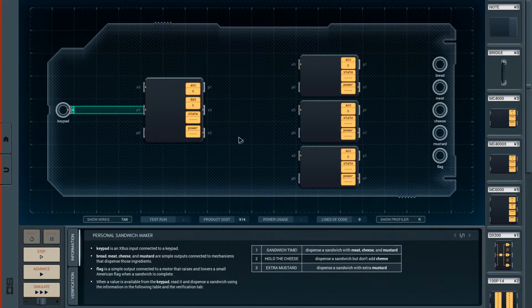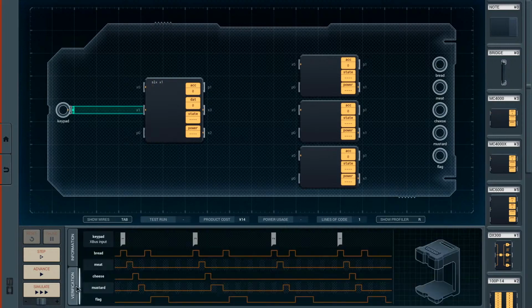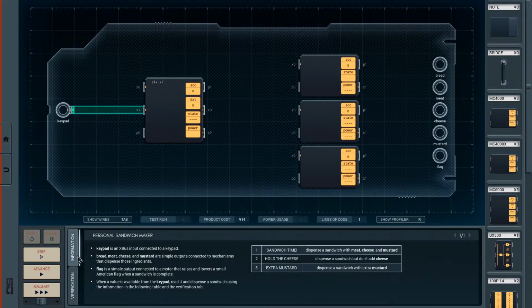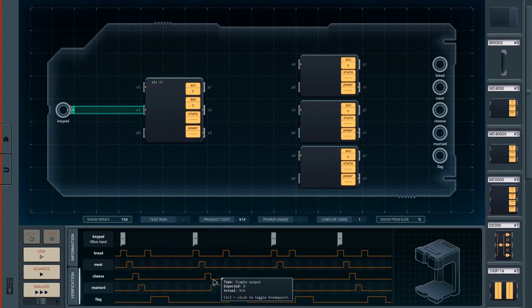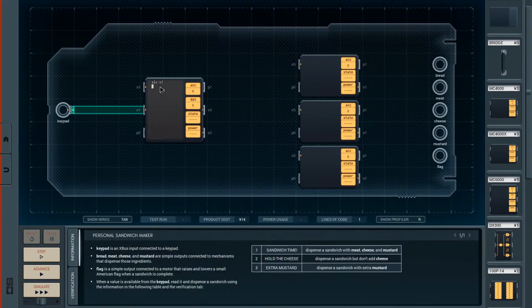Alright. Seep x1. And we're gonna get 1 of 3. Sandwich time. Wait, what information do we get? 1, 3. So 1 is just making a normal sandwich. 3 is extra mustard. Okay. And then 1 of them is hold the cheese. Okay. Oh my god, but we've actually got to calculate 1 to bread. Oh my goodness. Okie dokie, we can do that. We only have 3 conditions, so it's actually kind of okay. We can kind of just actually condition it.